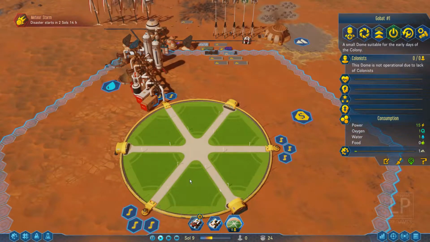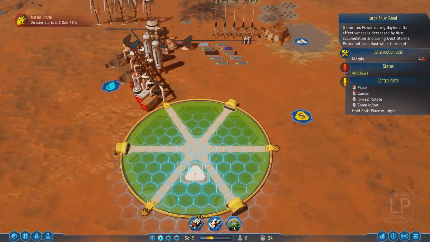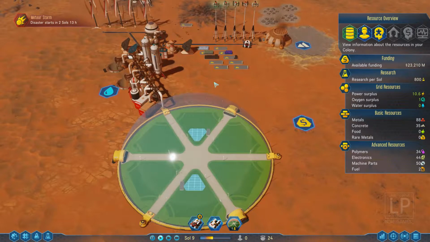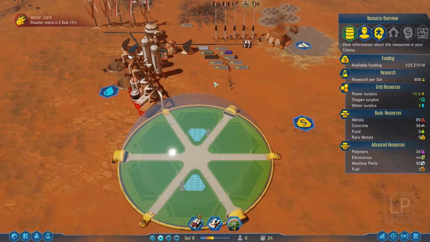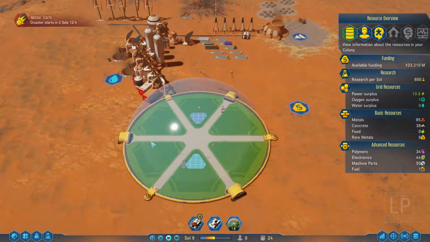So one of the things I like to do is get in here and go to power production and get out a couple of large solar panels. There we go. We're going to put 2 large solar panels, yes, inside the dome. This works. Not only does it generate power for the dome from within the dome, but because they're in the dome, their maintenance costs will be far lower because the dome will take the brunt of the dust. They will never get dusty. That is a very nice thing. So we're going to go ahead and let my drones build my solar panel, and then we are going to get everything else we need in here.